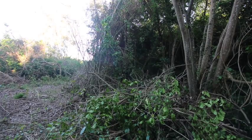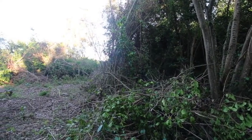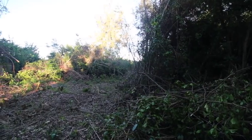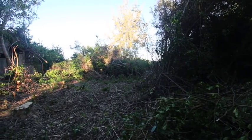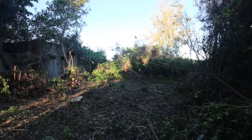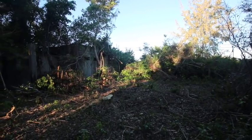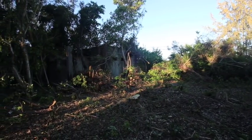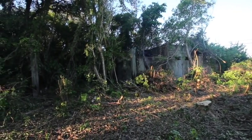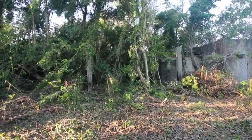This piece of land is located near the ocean. It's a beautiful piece of land for building a house. And there's the remains of an old house here, which I've been told dates back to the 1800s, before it fell into such disrepair that the people in it moved out, the land got sold, and then trees grew up and covered the lot. Almost all the trees that you see here are regrowth trees, meaning they're the kind of trees that show up when you cut down the original trees and pioneer species come up. We've got nitrogen fixers and fast softwoods growing all over this.